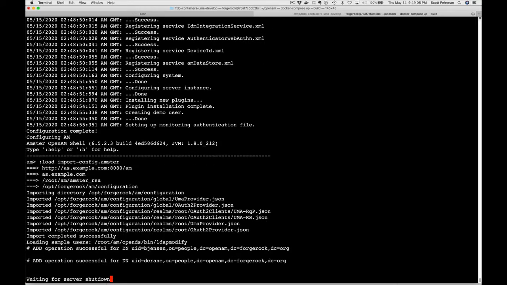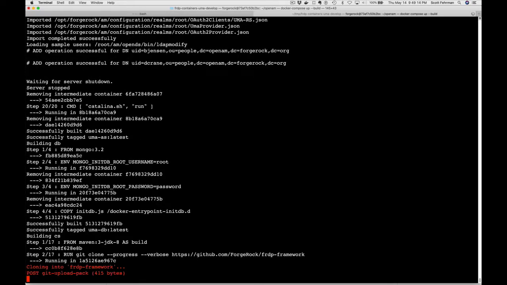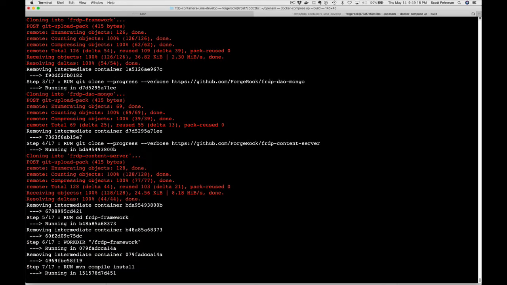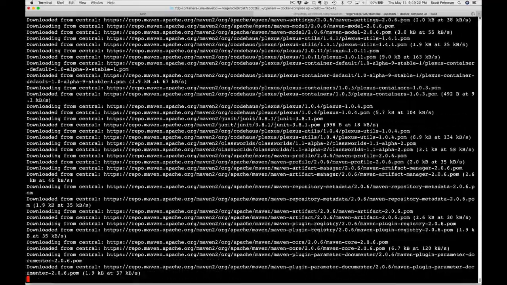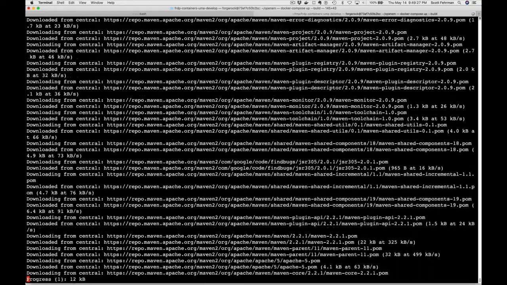We're importing some configurations that are unique to the user managed access environment. We had to configure the UMA services, two OAuth clients, and we ended up adding some sample users. One user is the resource owner, the other is the requesting party.